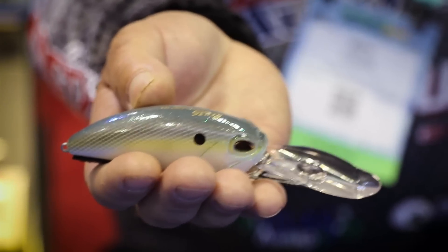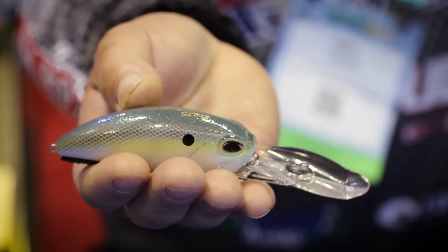If you're familiar with the 20A, which has been out for a couple years, it dives a little bit deeper. This is basically the same body size as that 20A, but you get a lot more flotation. So when you're in around the grass and wood and that, you get it down into that, you can always allow it to back back up.